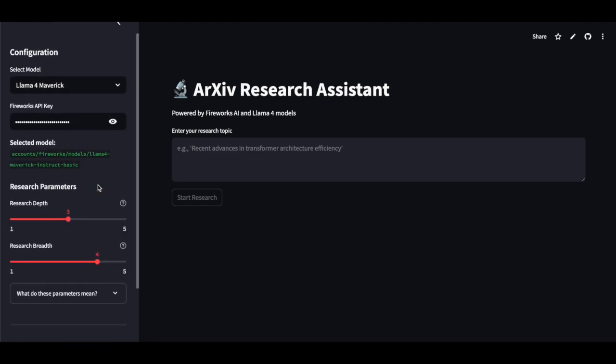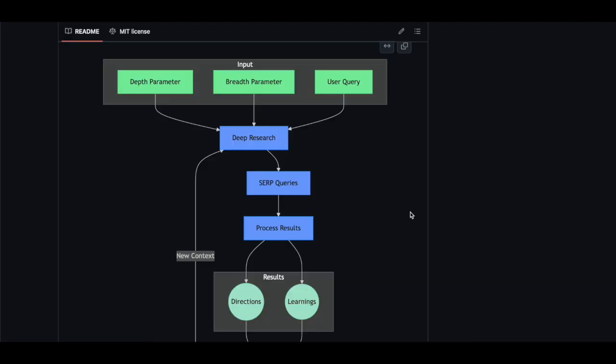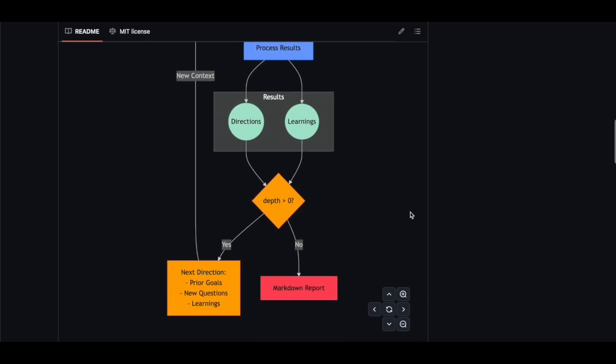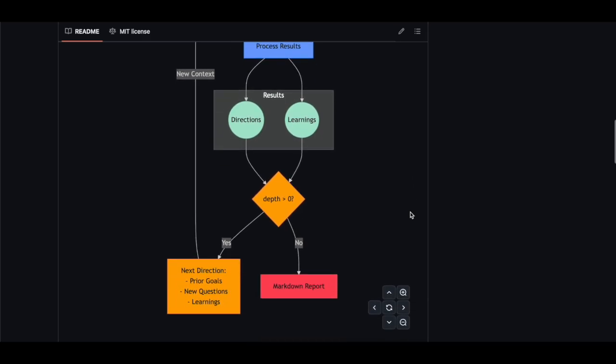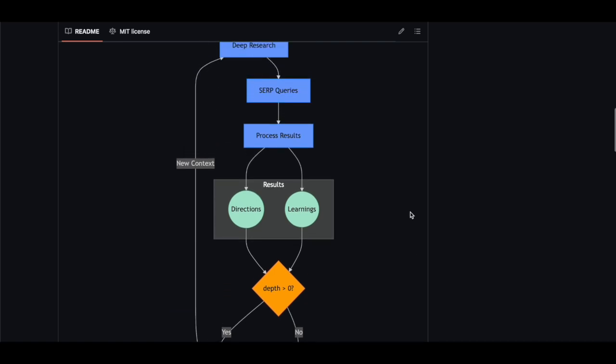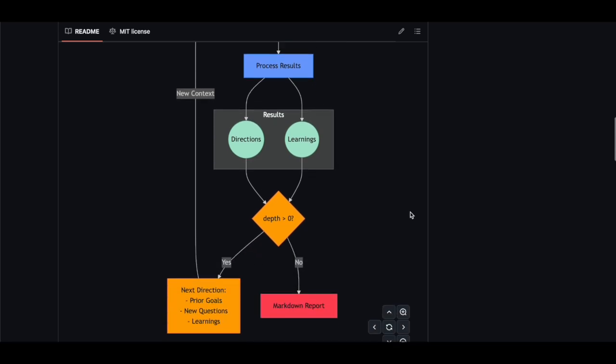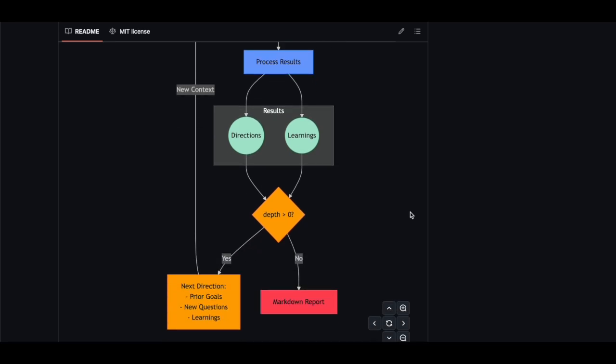The core workflow is like a recursive loop. So we generate targeted search queries based on the current context. We fetch relevant papers from ArXiv. These would be determined by the breadth parameter. We process and extract key insights from those papers. We identify new potential research directions, and then we choose the most promising direction and loop back for the next iteration.